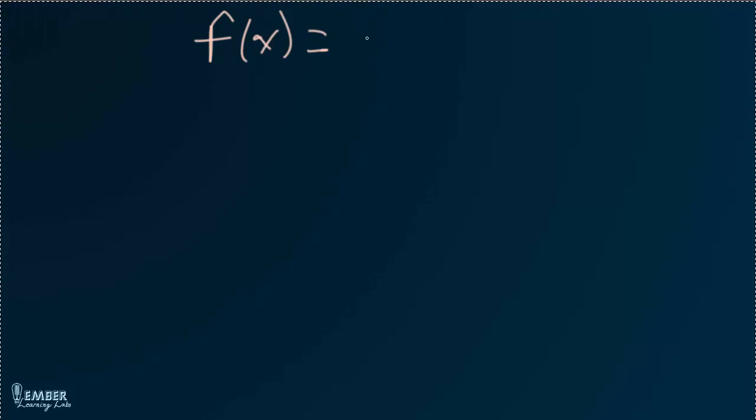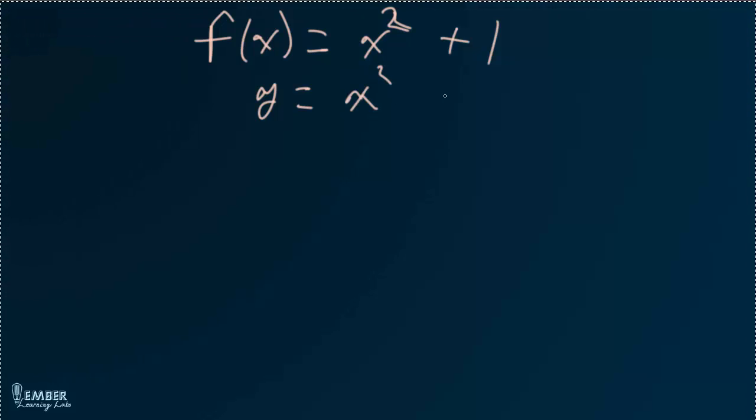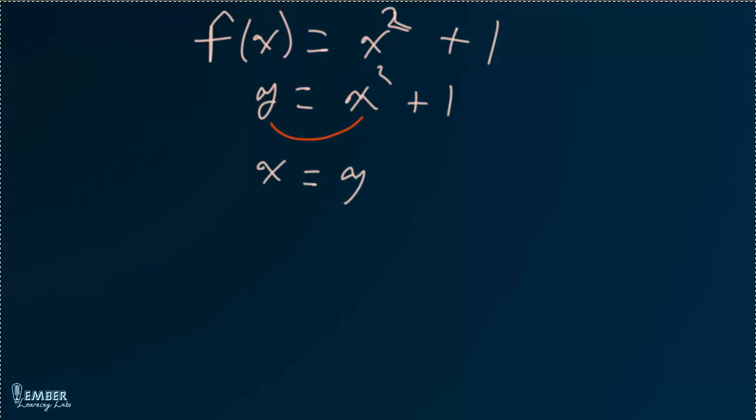Okay, so this is going to be our second example. We're going to look at one with a quadratic in there this time. So we're going to find the inverse of f of x equals x squared plus 1. All right, just like before, we're going to start by rewriting this as y equals x squared plus 1. Then we're going to switch the y and the x, giving us x equals y squared plus 1. Now we're going to solve for y.